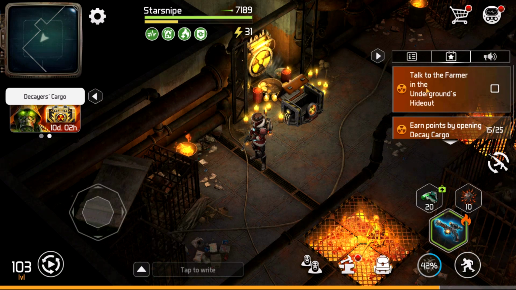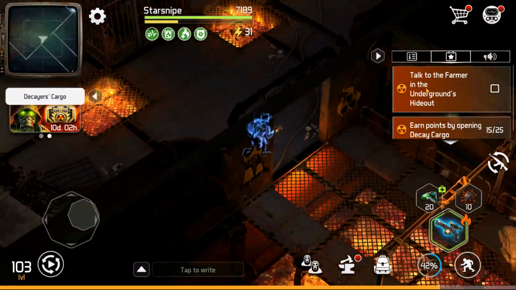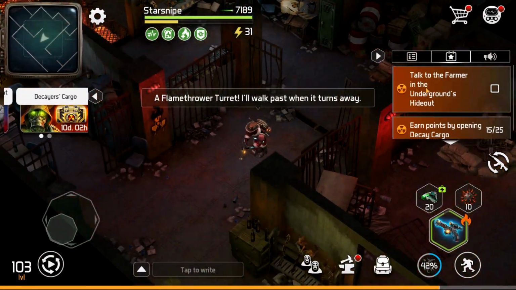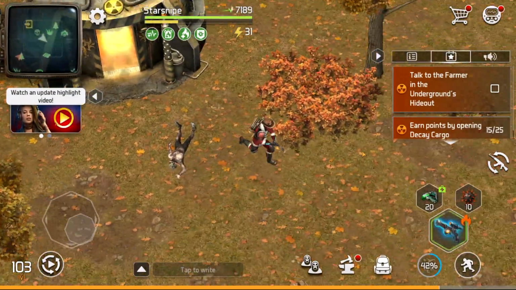But first, oh, it appears that we do have the ability to go back to the farmer and see what the heck is up over in the underground hideout. I am a little bit saddened. He can't just contact me over the radio like he was contacting me on before. He literally requires me to go back to him, which is annoying.